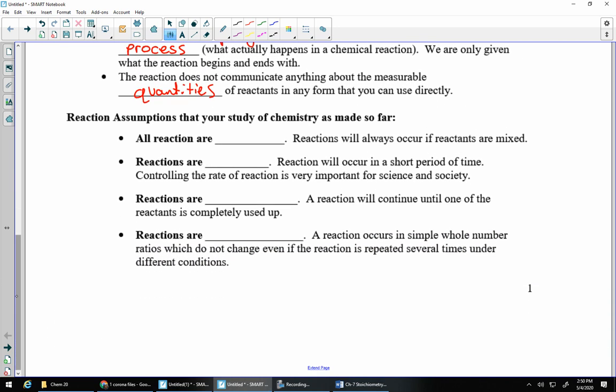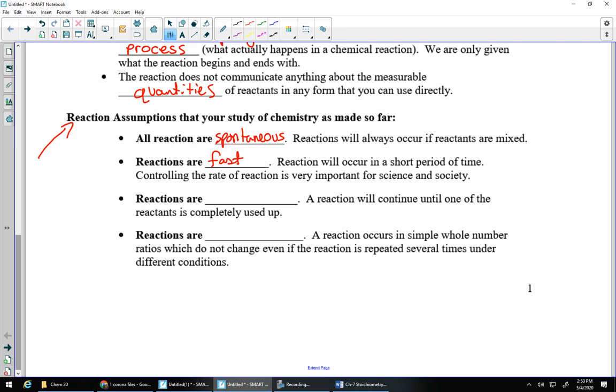To make this happen, we need to assume a few things in our chemistry courses. So we need to assume all reactions are spontaneous. What that means is they occur if things are mixed. So you put compound A together with compound B, and they react to make something different. You don't need to add a ton of extra energy or do anything extra special. We're also going to assume that they are fast. So it's not like your car rusting, where you're sitting around waiting for years for what looks like not much to happen. We're going to assume that they're fast. So as soon as you put those two reactants together, they're going to happen.